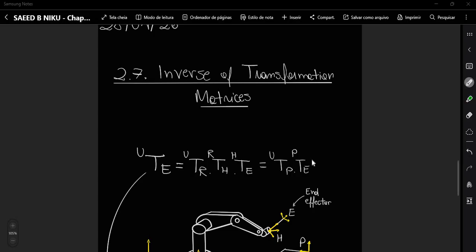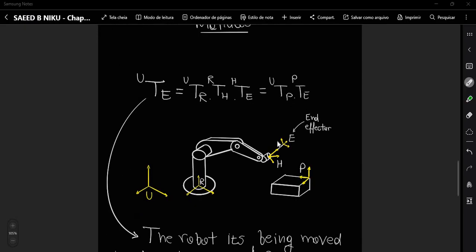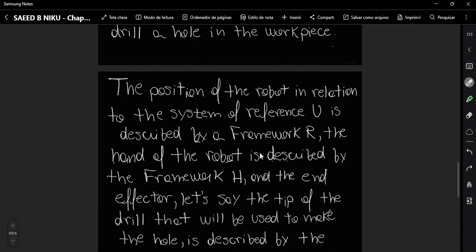So, in the last video, we saw how to calculate the inverse of transformation matrices, and we learned how to solve the equations that describe the motion of a robot. And what I said is, in this video, we will solve a 3 by 3 matrix, how to calculate the inverse of a 3 by 3 matrix. So this is what we're going to do right now.